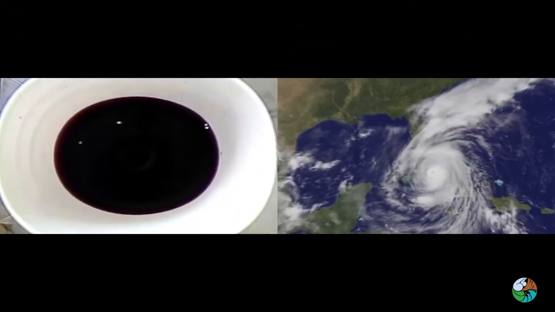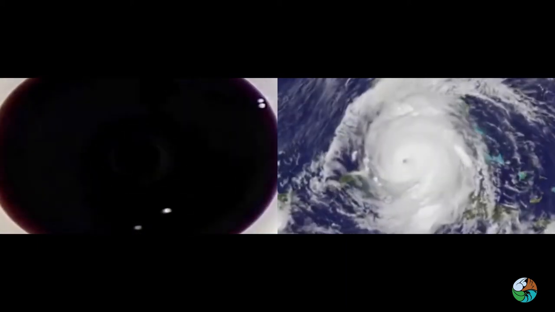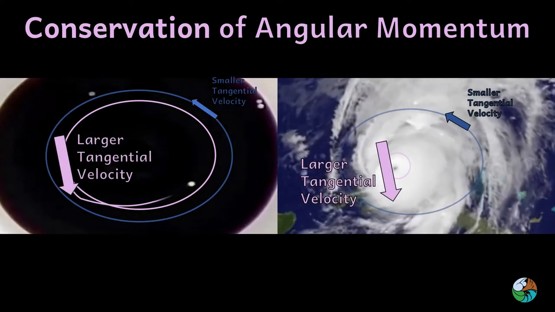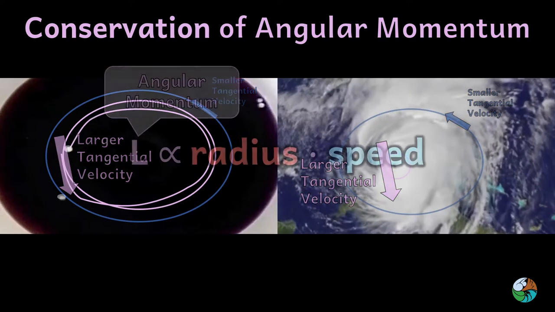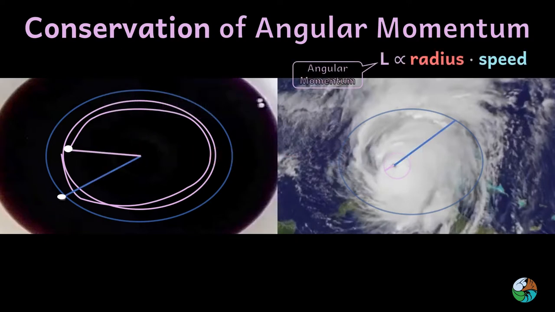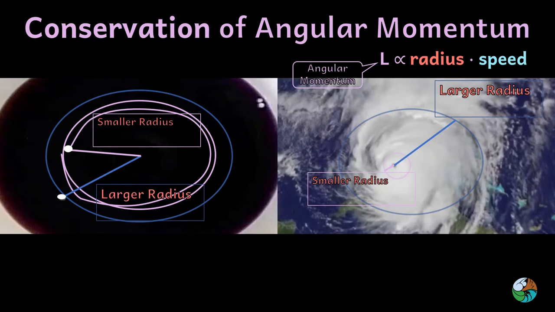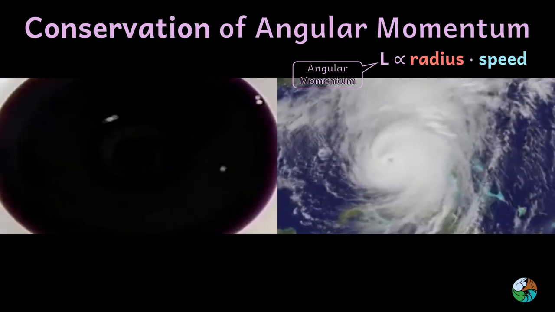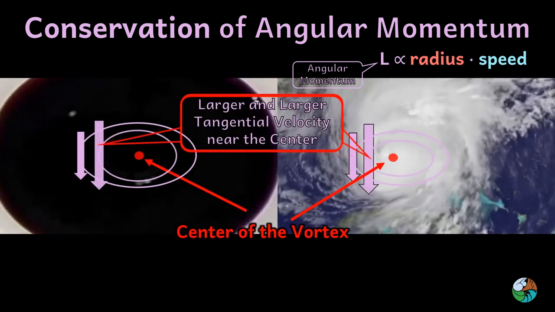Now, we look at location near the center of the tank. Due to the conservation of angular momentum, the tangential velocity of the air parcel is much larger. The angular momentum is proportional to the product of radius and tangential speed. Since it is much closer to the center, which means the radius is smaller, the speed would increase correspondingly so that angular momentum would stay the same. That is why the tangential velocity of the air parcel is much larger near the center of the vortex.